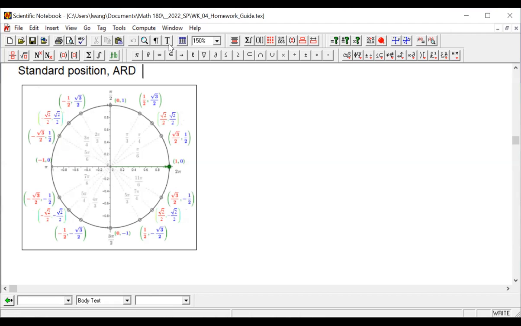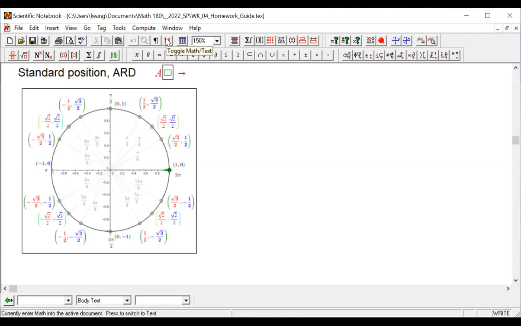Since this is a cosine, it takes the input, and the input is going to be an angle. We want to make a distinction. Our cosine is cosine of the angle, and it produces an output. This output, if the point is on the unit circle, is going to be x over r. Because it's on the unit circle, r is 1, therefore it's just x. So it's the red number.